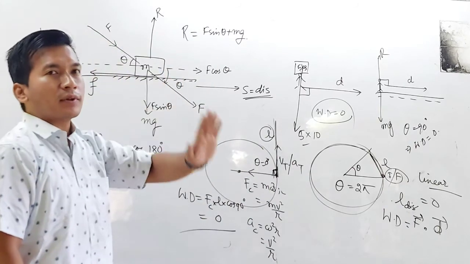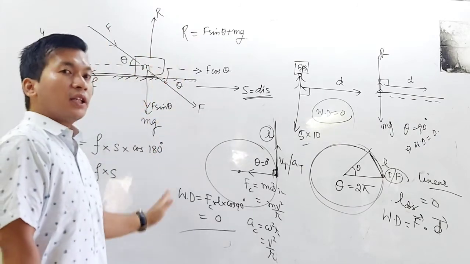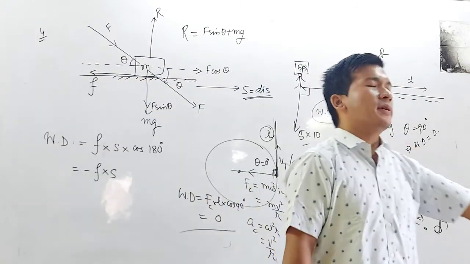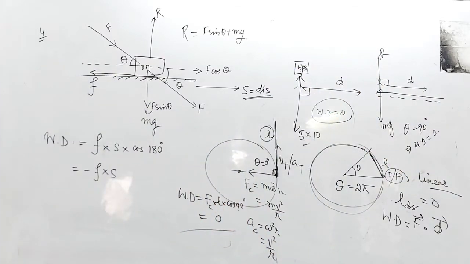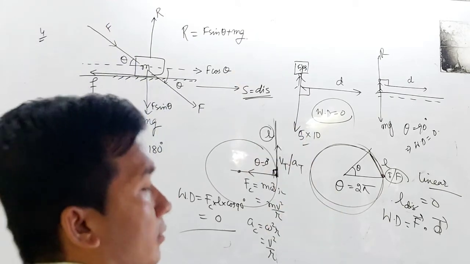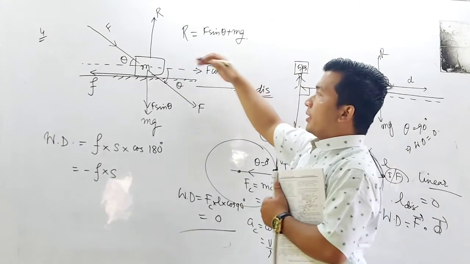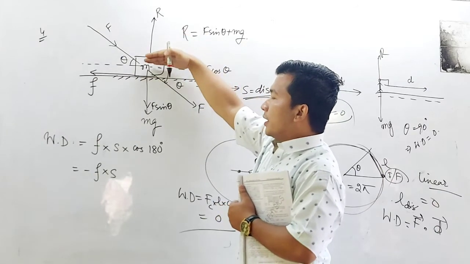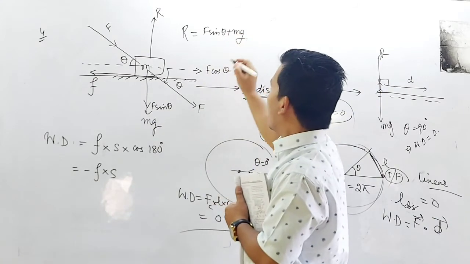In your laws of motion chapters, in the vertical direction it must always be in equilibrium. Whatever the case, friction or smooth surface, equilibrium must be maintained along the vertical direction, that is perpendicular to the surface. Our normal reaction R will be equal to the equilibrium: upward equals downward, 10 Newton in the upward direction, 10 Newton in the downward direction. That's R equal to F.